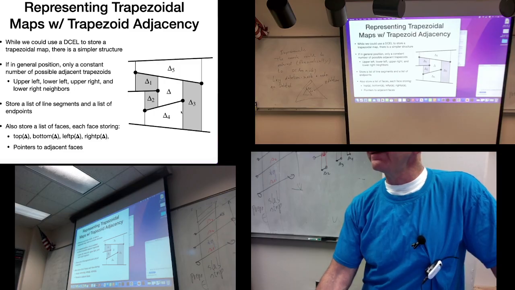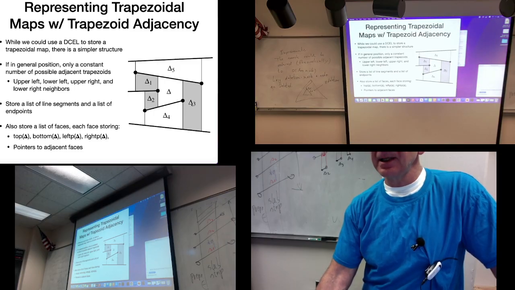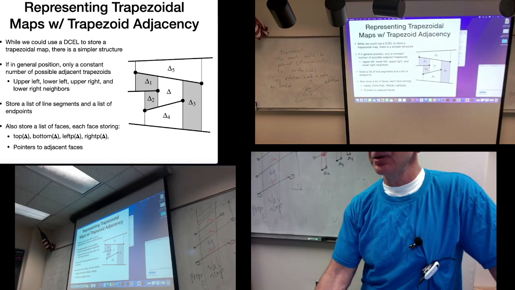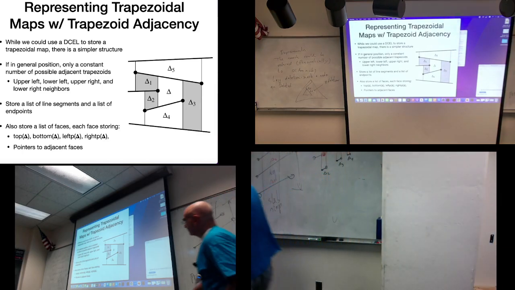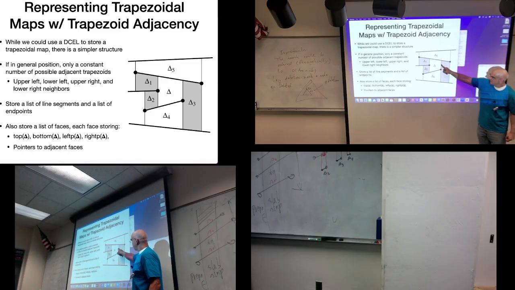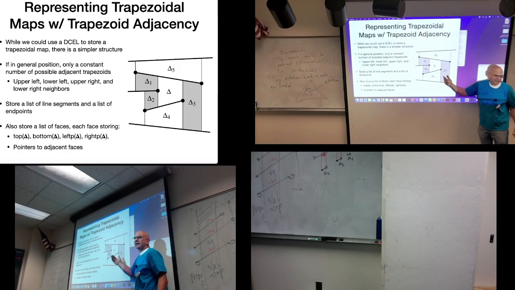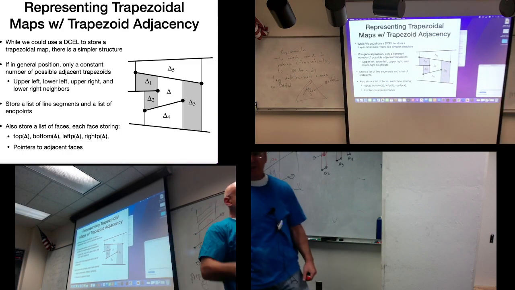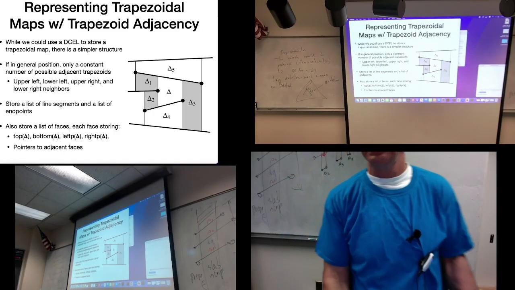So if you ask delta 3 who is on your left neighbor, it will say on my left side I have 2 trapezoids. General position will mean no more than 2. I don't have another point exactly at this x coordinate, so left of delta 3 there is either delta 4 or delta by itself. So only 2 neighbors from the left side, the same from the right side.